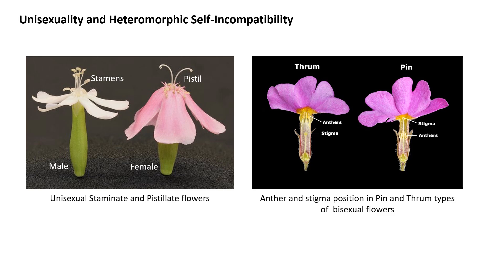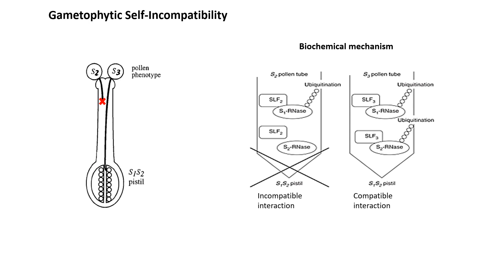Reciprocal crosses between the two forms are required for fertilization, and crosses within the same forms are incompatible. On cross-pollination, a frequency of 50% each of pin and thrum plants is maintained in a wild population. In heteromorphic self-incompatibility, the S allele controls both the incompatibility phenotype as well as the length of pistil and stamens. In plants showing homomorphic self-incompatibility, there is no heteromorphy within the reproductive organs of the flower, but yet the flowers express self-incompatibility, also controlled by the S locus, with the various S alleles showing codominance.